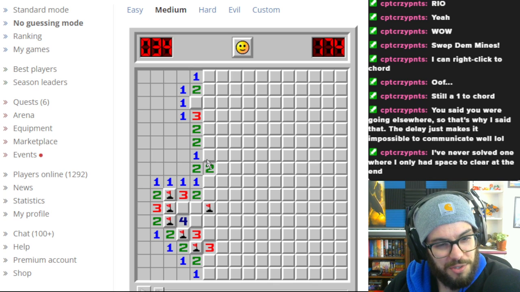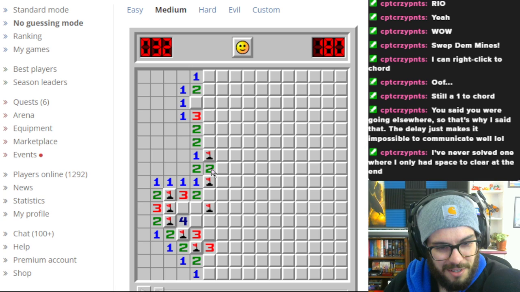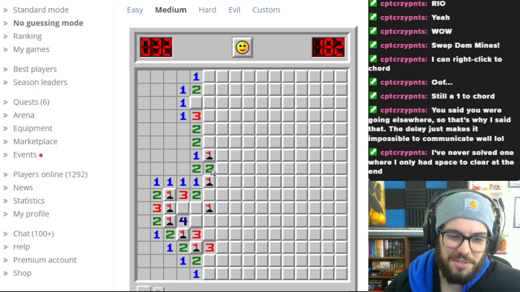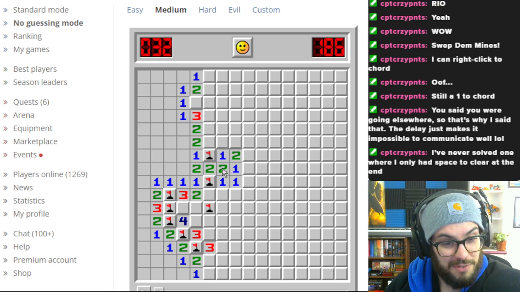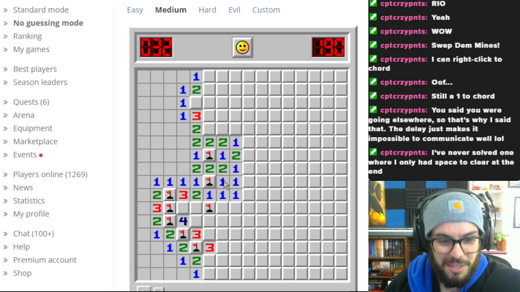Oh, this 2 is interesting. It's a double internal corner. So both of these must be the mines, because there's only 2 spaces adjacent. And now we can chord this 2, and we can even chord that 2, and we can chord this 1, and we can chord this 1. Ooh, the symmetry is so satisfying.